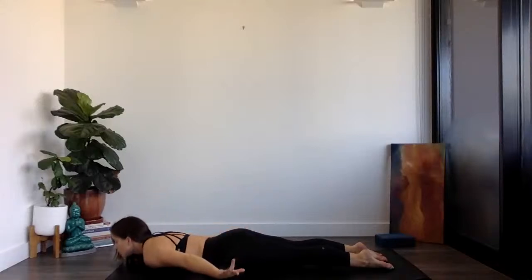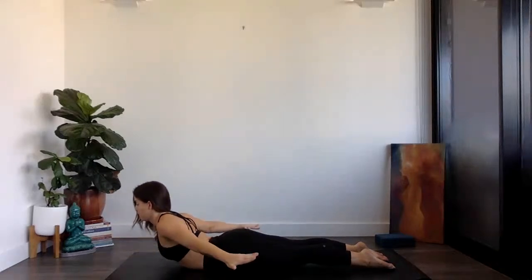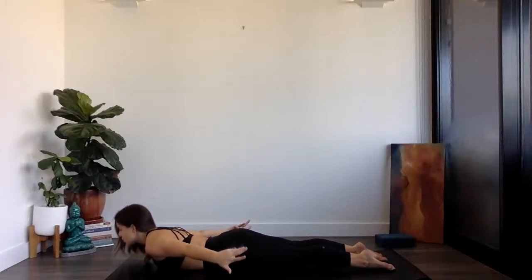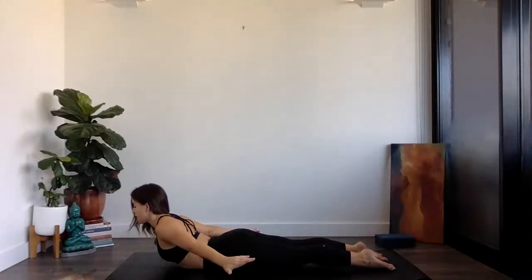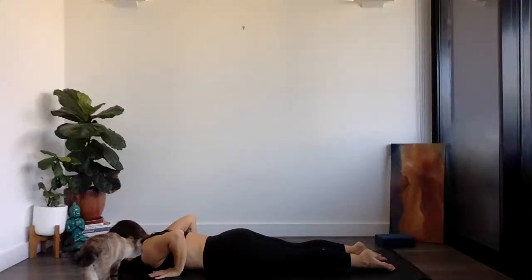Exhale, lower down. Two more. Inhale, lift, reach, squeeze your butt. Exhale, lower. One more. Inhale, chest lifts, fingers reach, feet press down. Exhale, lower down. Find your own way to down dog.